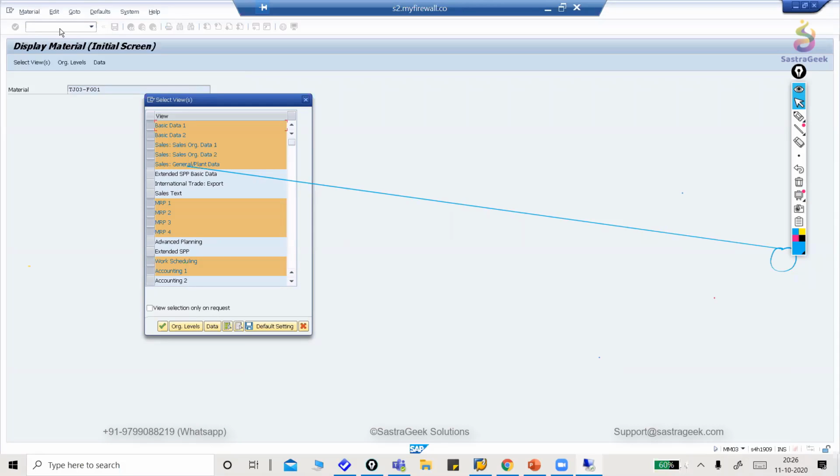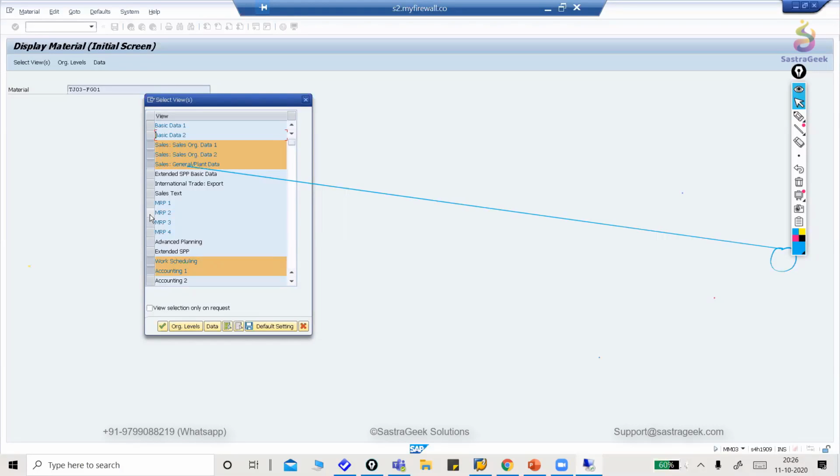So what happens when you are creating a material? If you are not activating this view for that material, let's take an example: you are creating a material with only basic data one, basic data two, sales view, and maybe some costing view. For that material, the system will not activate planning file entries, and maybe at that time the system will give you an error message that for that material it is not able to see the planning file entry.